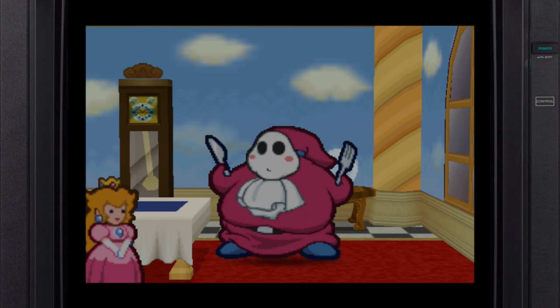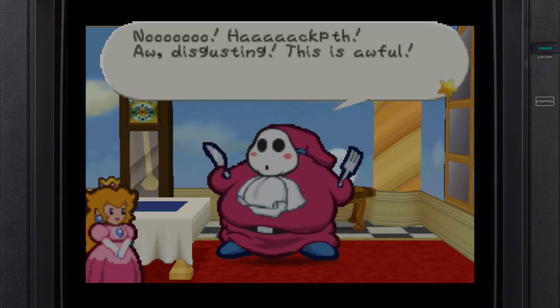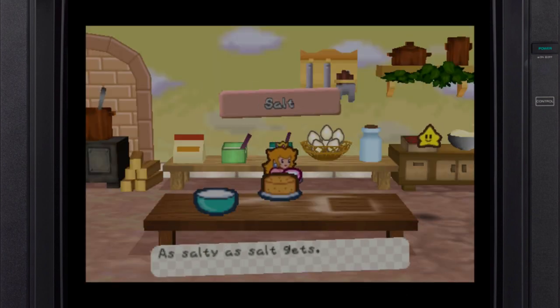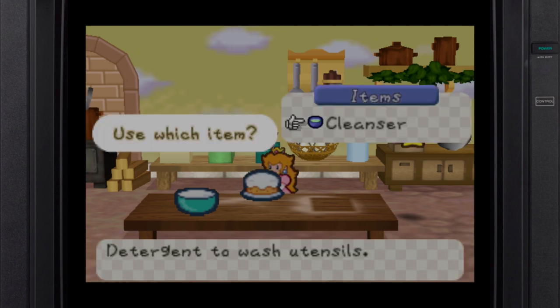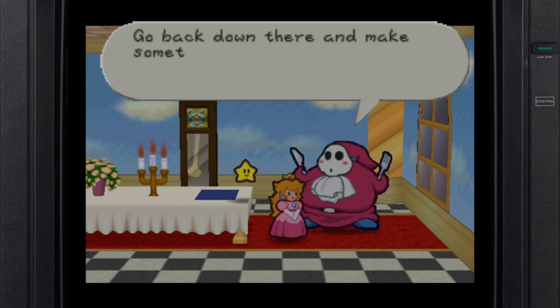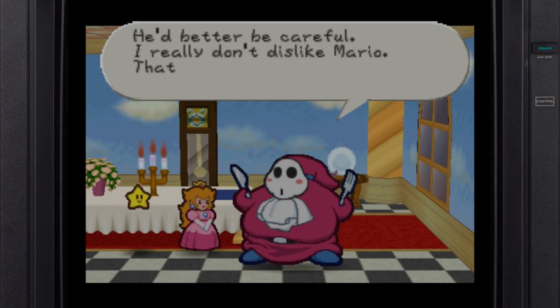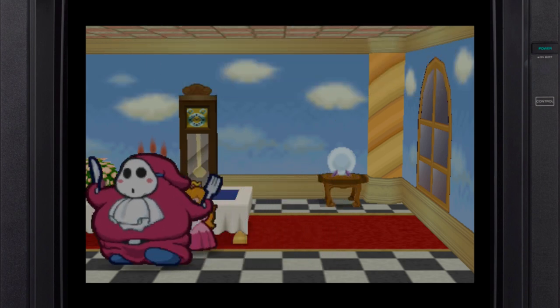If the player messes up his dessert when controlling Princess Peach during a chapter interlude, he'll ask if she learned how to cook at truck driving school. Ruining the cake by adding 30 lumps of salt and some dish cleanser, he'll accuse Peach of trying to poison him. Despite the honestly justified insults, Gourmet Guy is a good guy that doesn't actually mind Mario. He passes along invaluable information for our protagonist's benefit.